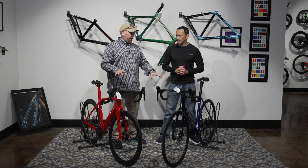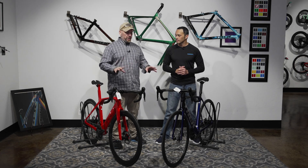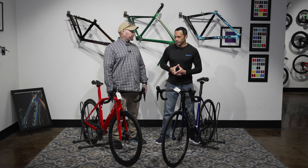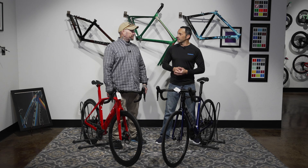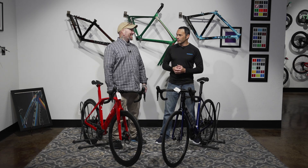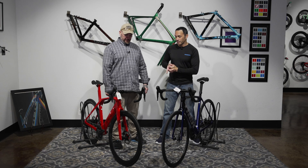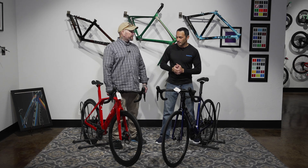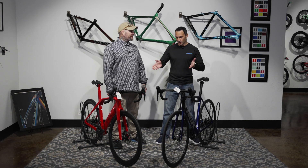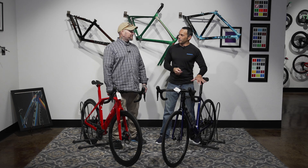So who are these bikes for? Let's talk about really who the Madone is for. I love selling the Madone — I don't think it's for everybody. But for that person who wants to really get serious in triathlons, this is a great place to start because our tri bike now starts at $9,000. If you're doing a sprint triathlon, this is going to be an awesome tool for that job for half the price of our Speed Concept. It's also an awesome bike for that guy on the group ride who likes to push the pace out front. In a group ride, the Madone floats through a pace line — the Emonda doesn't float through a pace line like the Madone does.